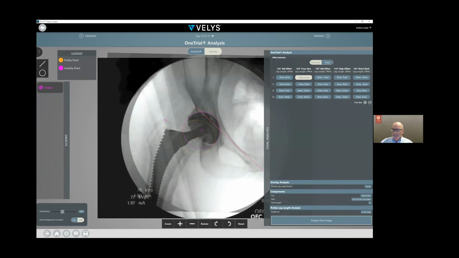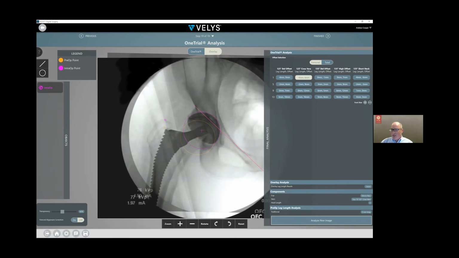And as anybody that knows with anterior approach surgery, especially if you're using a table, that's not such a quick adventure. You're dislocating the hip, you're re-putting a new construct in, you're reducing it, bringing in an X-ray, you're analyzing it. And to be able to have to do that only once and to get a full set of data is really helpful, because I can trial and I can get a data chart.